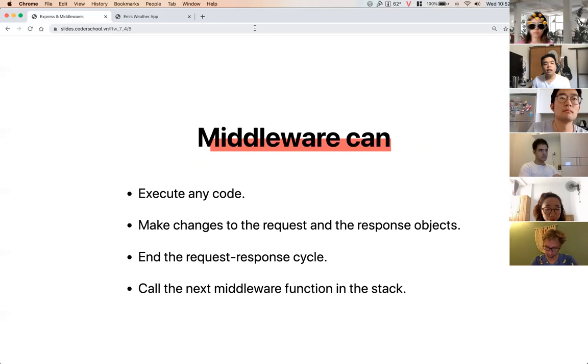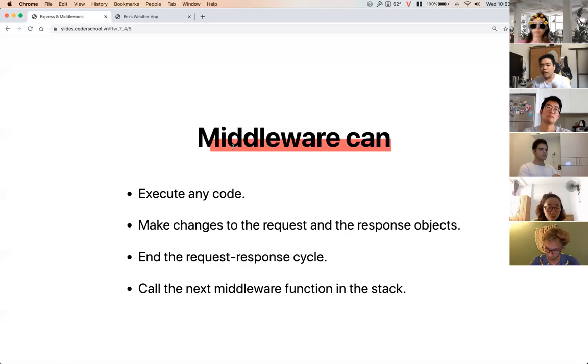For example, you can add more properties to your request object during the middleware, so the next middleware can have access to the request object and also the additional properties in there. For example, you can have request.query.qua equal something, and the next middleware will have access to request.query.qua.